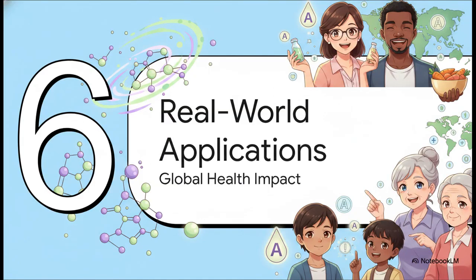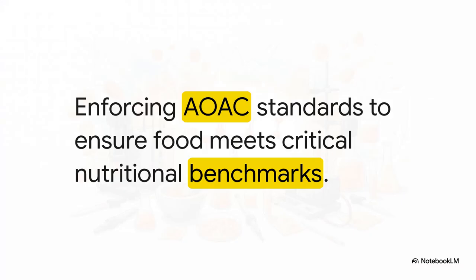Let's wrap up with Section 6, Real-World Applications and Global Health Impact. You know, this entire process isn't just some abstract academic exercise. It forms the absolute backbone of the AOAC standard method performance requirements. This is a global dispute resolution method used all over the world to guarantee that life-saving products, especially infant formula and fortified adult nutritionals, actually contain the vital nutrients a growing body absolutely needs to survive and thrive.